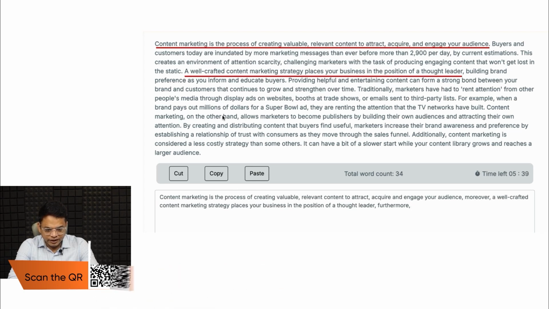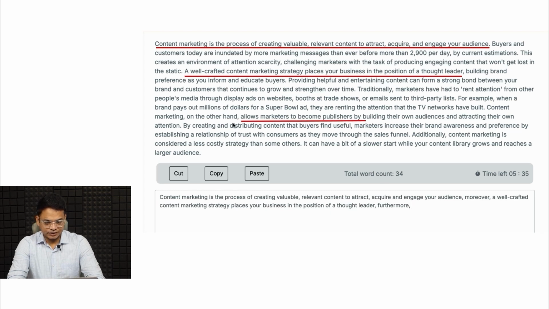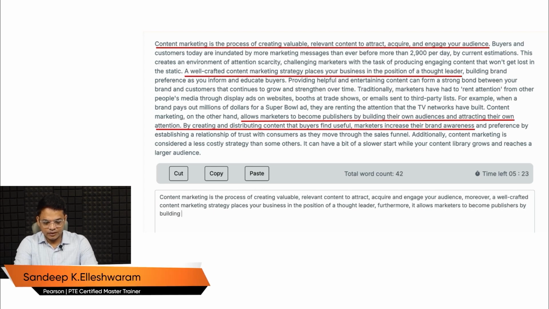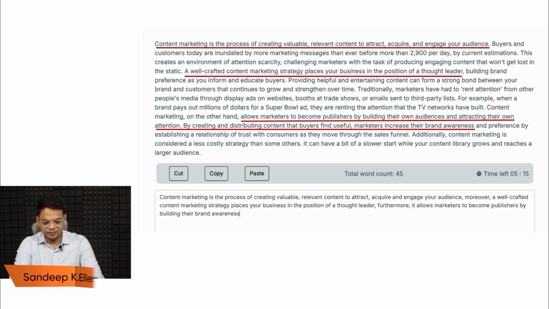And the next one, what we have used, "on the other hand," it allows marketers to become publishers by building their brand awareness. I'm taking until here. So far I've written 45 words. I still have scope of writing almost 30 words, but I'm reaching the end.